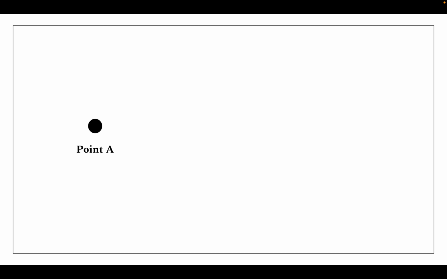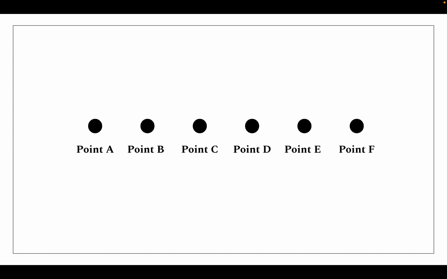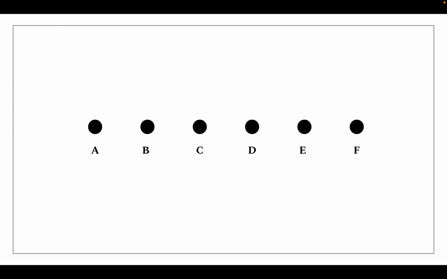So we have point A here, and point B, point C, point D, point E, and point F. We have 6 points in front of us, but a lot of times it actually won't have that word point next to it. It would look like this. We still have those 6 points, and they are labeled as a capital letter. A lot of times they're also on some type of line.